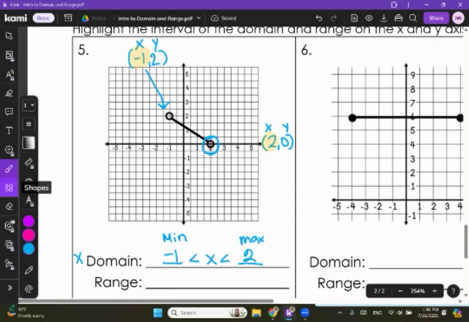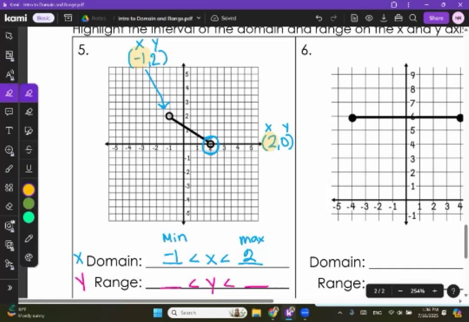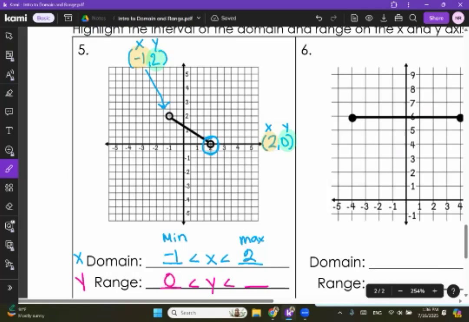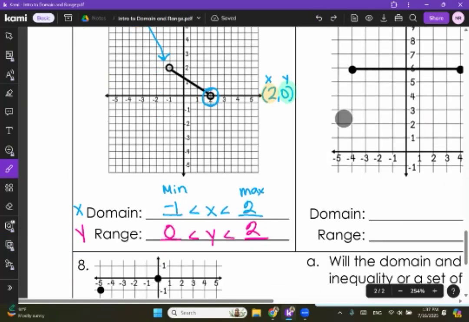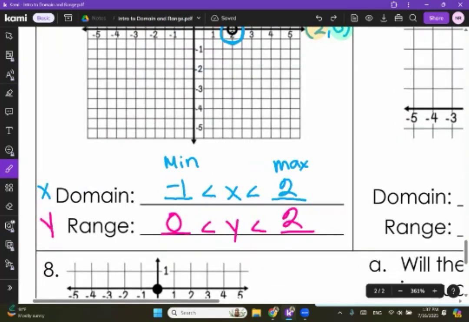Let's try with the range. Something is less than the Y, less than something. Minimum to max, same thing. But since we are talking about the Y values, we're going to focus on these two numbers. Okay, so between 2 and 0, which one's the smallest one? 0, open circle, leave it alone. Highest number, 2, open circle. Once again, leave that alone. There is your domain and your range. That is your answer.